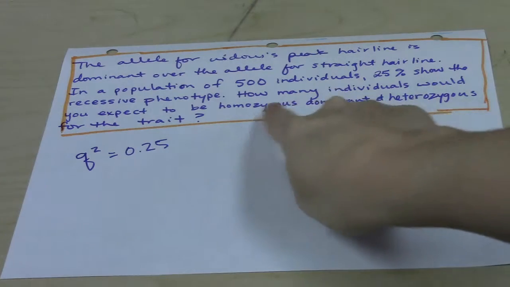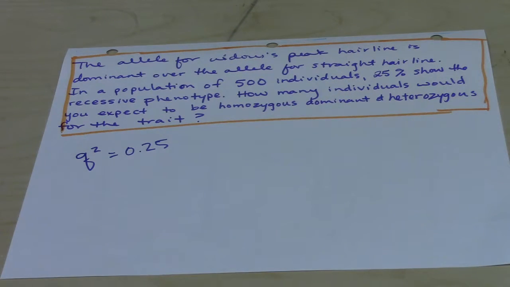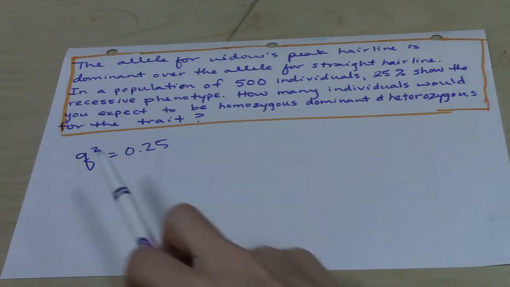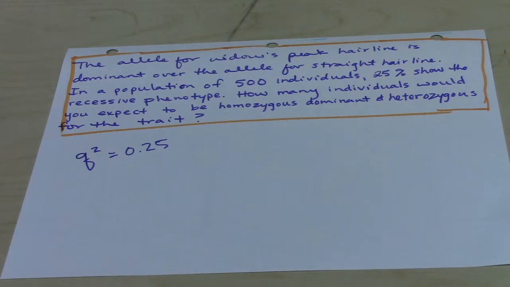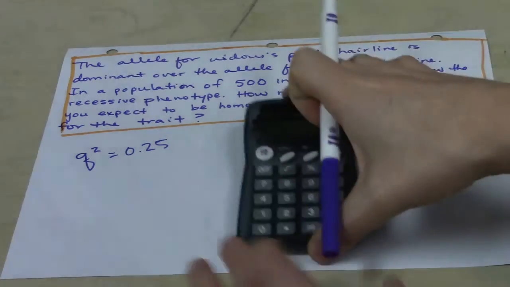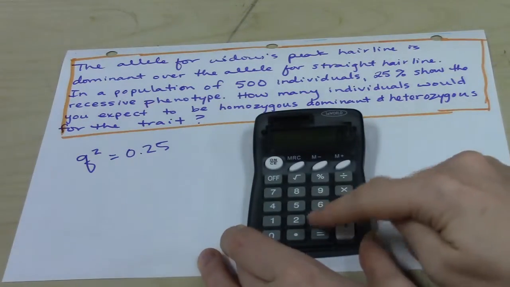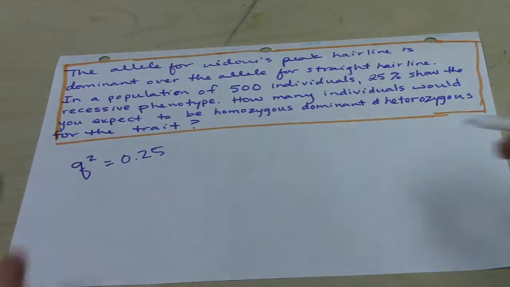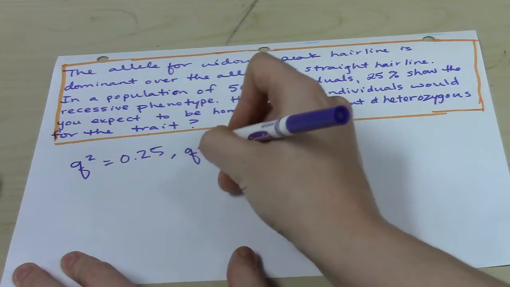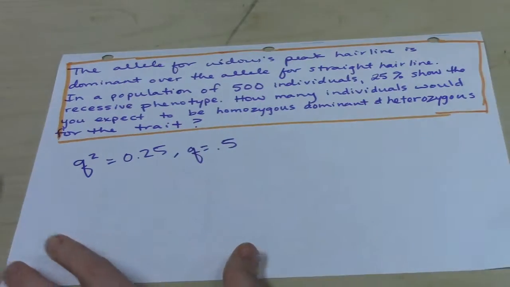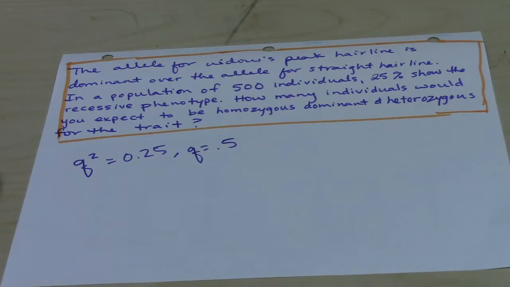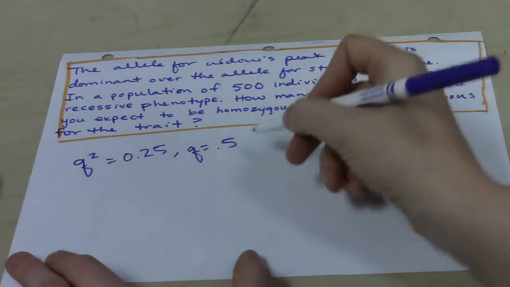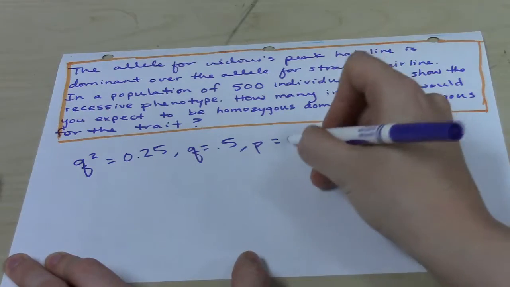All right, so these words describe genotype. And if we remember, to get the genotypic frequencies, we have to first find the allele frequencies, which is super easy. Because if we have q squared as 0.25, all we have to do is take the square root of 0.25 to get q. The square root of 0.25 is 0.5. So q equals 0.5. And if q is 0.5 and p equals 1 minus q, then p also equals 0.5.